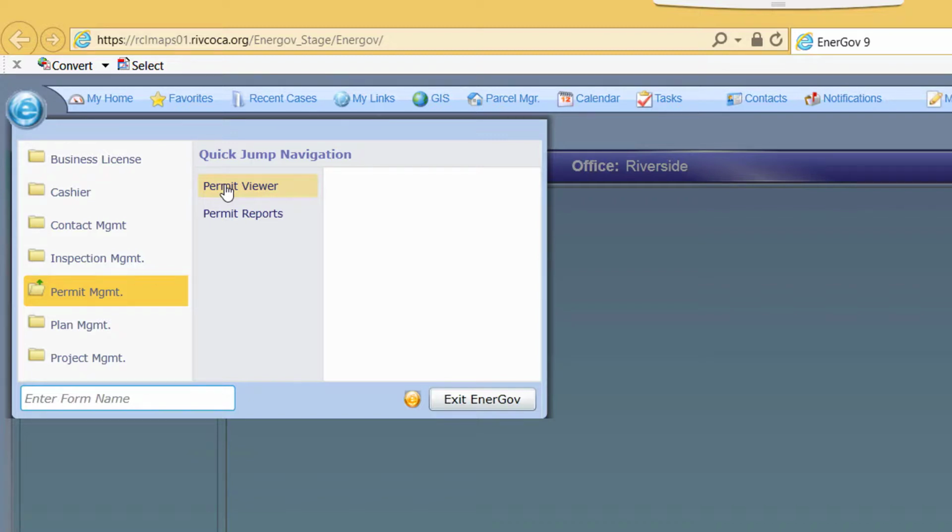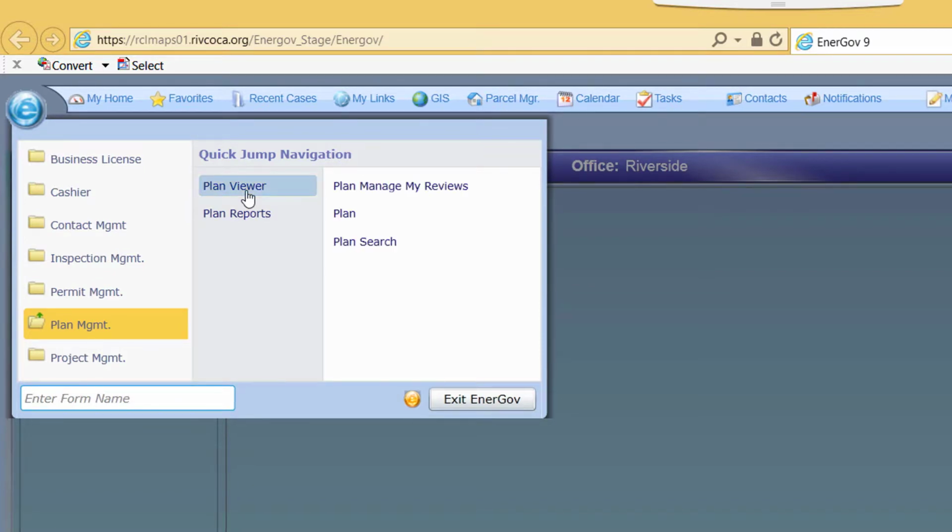As you can see, each of the modules has a viewer and a reports option. The reports found here are broad reports which display statistics and results for large numbers of cases. An example of this might be a report on all cases completed within a specific time frame, say the last 12 months. The second option in this menu is the viewer.